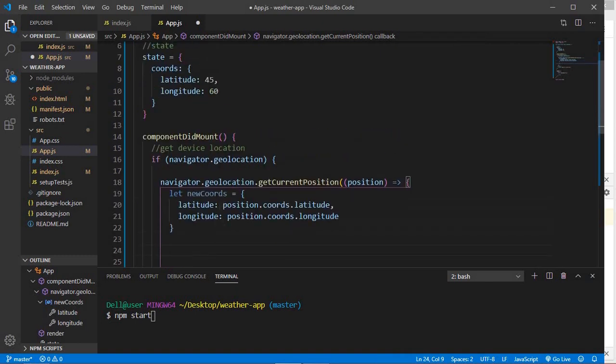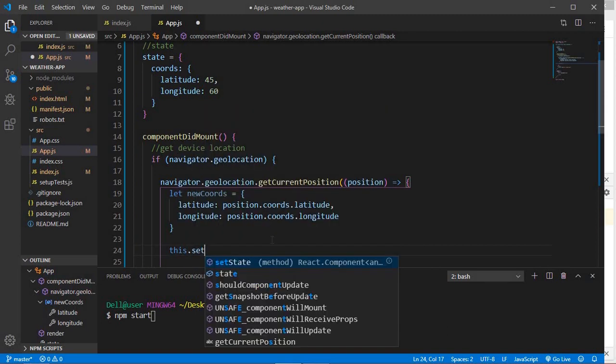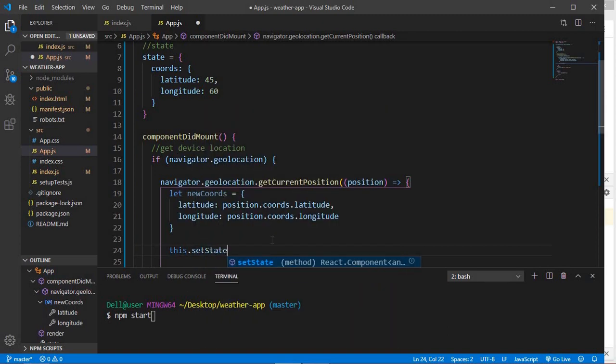Now what I can do is change the coordinate values with this value. So this.setState. Remember that state cannot be changed directly, so we use this, and the value I want to change is coords, with newCoords.